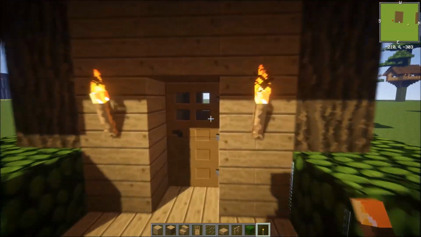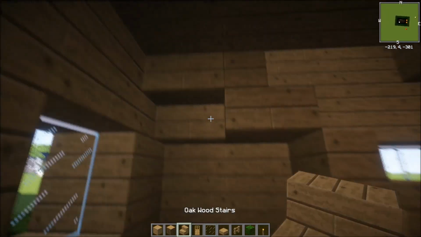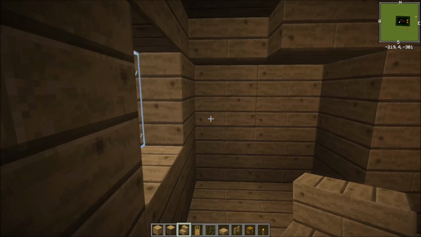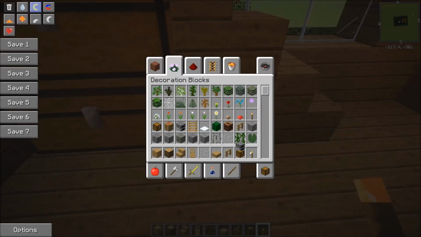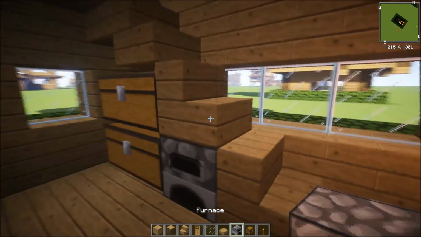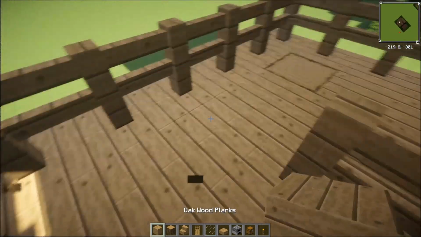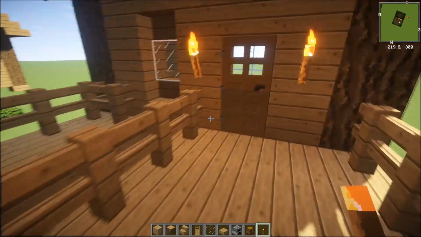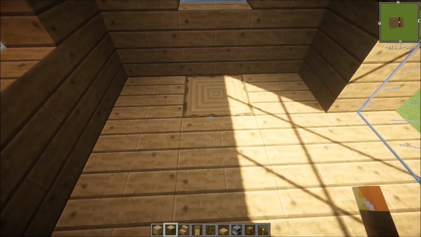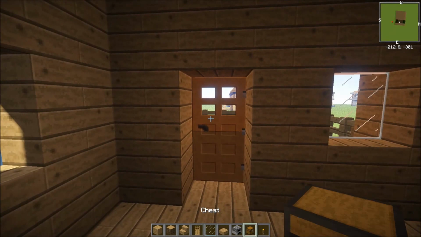Okay, now we're done from the outside, we go inside. This one you put upside down stairs, and then let's go grab some chests. You can put two torches in here. Break that one and maybe put this one in. There you go. And you notice this one, all you need to do is change that with a regular and put one torch right here. Same thing over here, you change that. Torch right here.